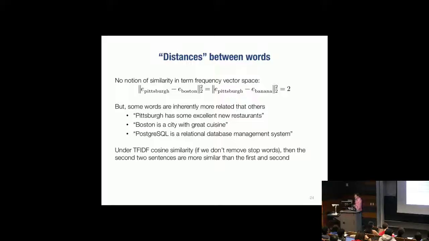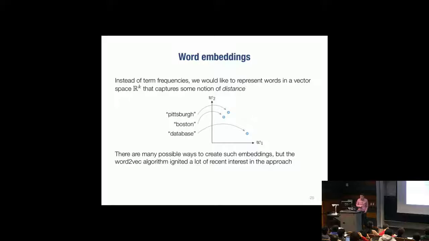Now, one answer to this problem is given by what are called word embeddings. A word embedding is another way to represent words as vectors. We're going to do that by taking words and representing them as vectors in some space R^k, where k is some number. It actually does not have to be the total vocabulary of words. In fact, it's usually less than that. People usually pick 300 for some reason. I'm not sure why that's a common number to use for the dimension k.